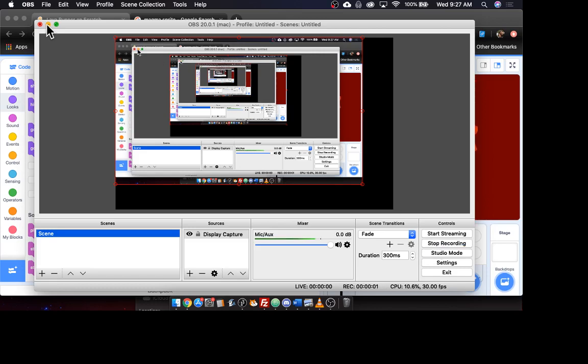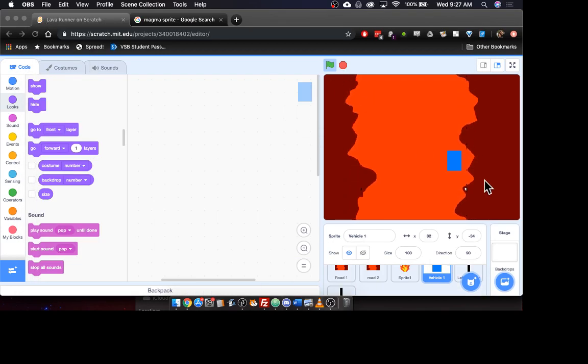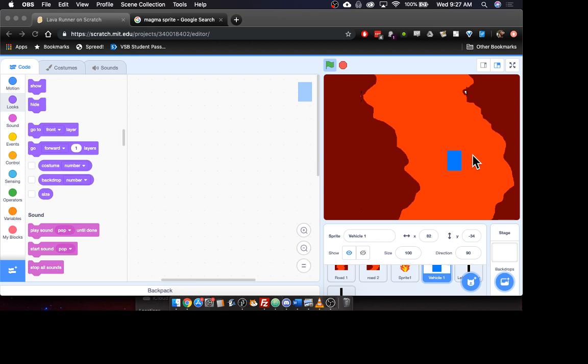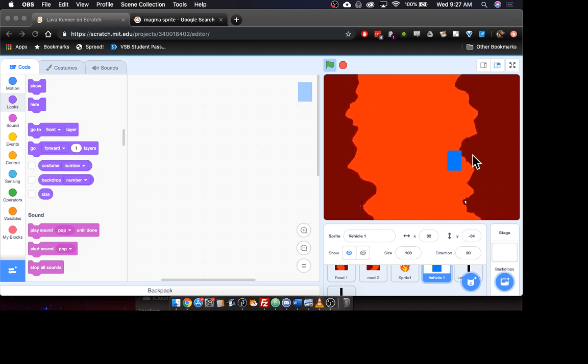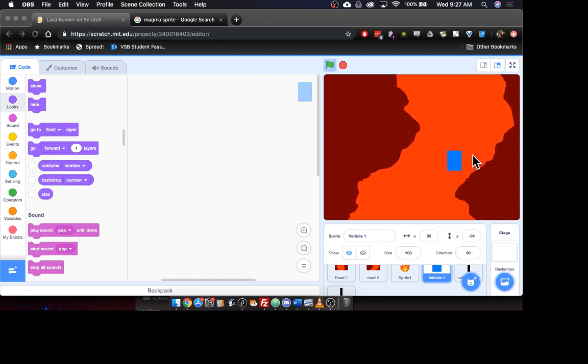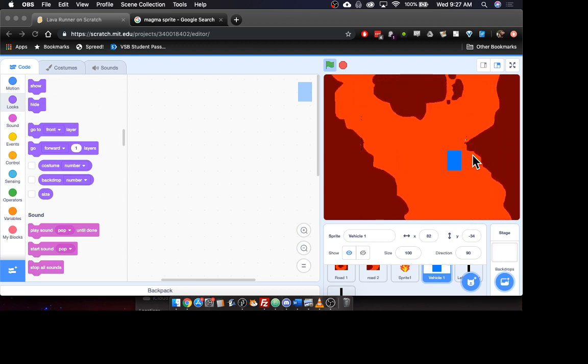So we're going to be making our vehicle, or it doesn't have to be a vehicle. It could be a character or whatever that's doing the actual racing. And this is going to introduce a new topic, which is really one of two big topics that I want to do for this project. That's a big deal.